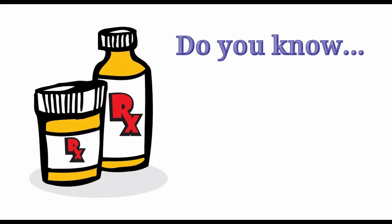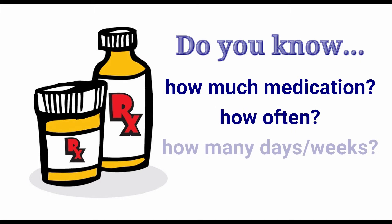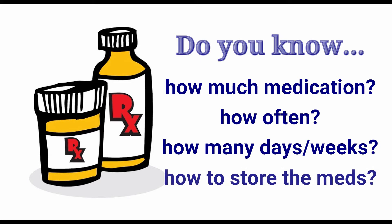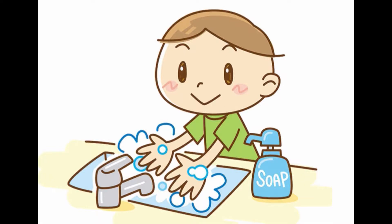Make sure you have carefully read the medication label and understand the prescription instructions, including what volume of medication to give, how often the medication should be given, and how long the treatment should continue. You should also find out if there are any special storage requirements for the medication, such as keeping the medicine in the freezer. To avoid contamination, be sure to wash your hands before giving your pet an injection.